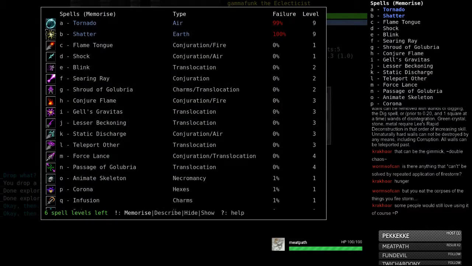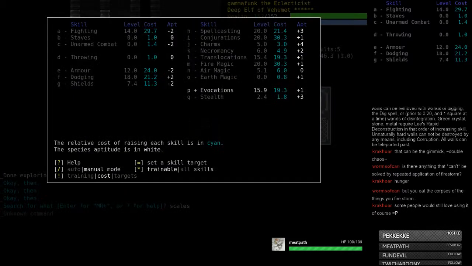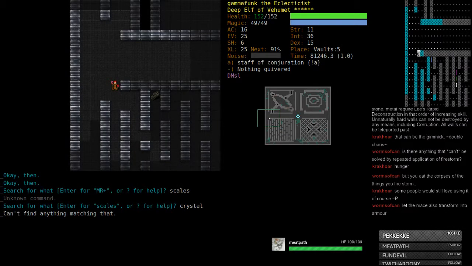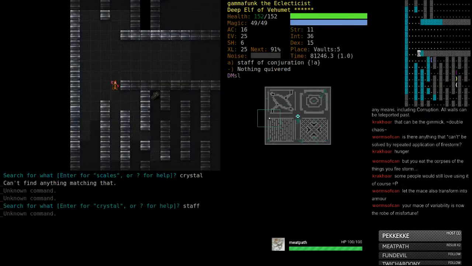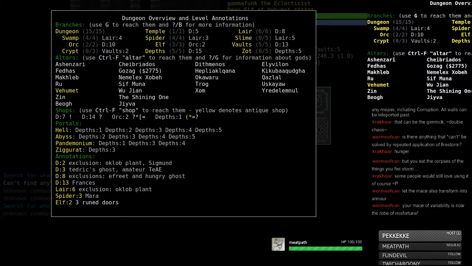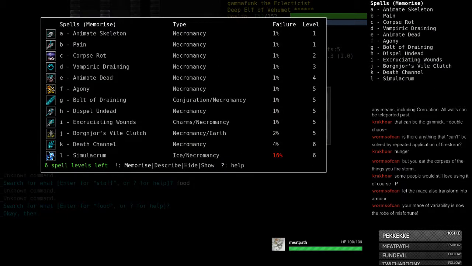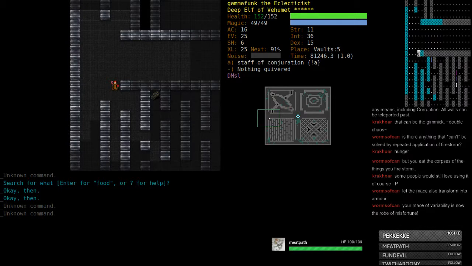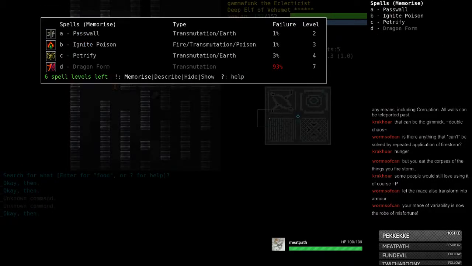Well, I still have... so the option is still to go for Fire Dragon Scales, I guess. Oh. Wow. And still no Staff of Energy, that's amazing. Well, I have not yet done either crypt nor slime. That's going to eat through a bunch of rations, though. I'm fine for now. And I still have not... I said I was going to go for necromutation, but I haven't seen it. I should probably get a low-level transmutation spell so I can train T-Mute. I will do that for now.